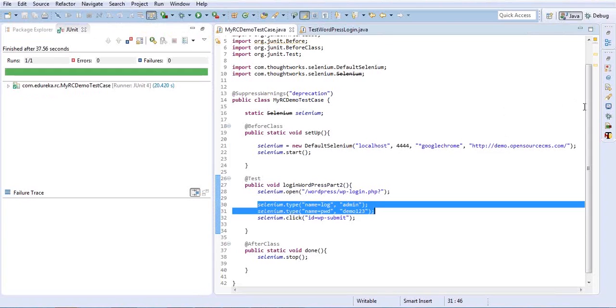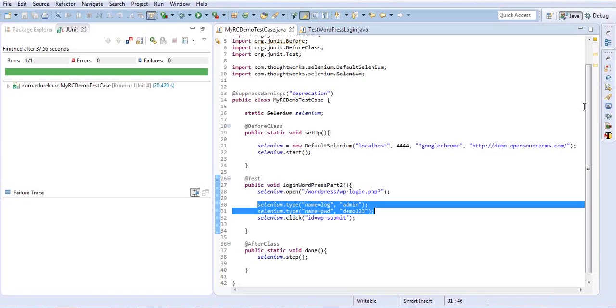Savita has a question: if somebody is in a banking project, the source code of that application is not available, in that scenario how will we get the ID? What is source code, Savita? I didn't get it. The property? Okay, sorry, source code.